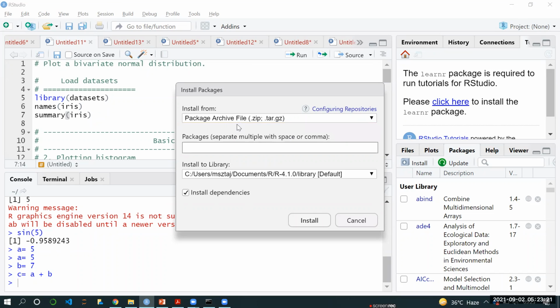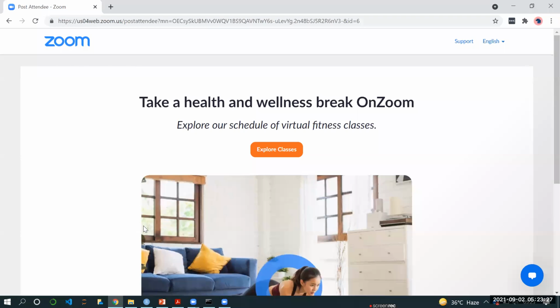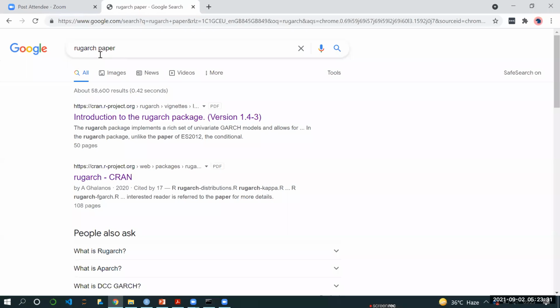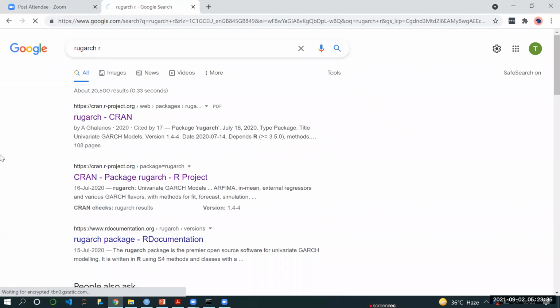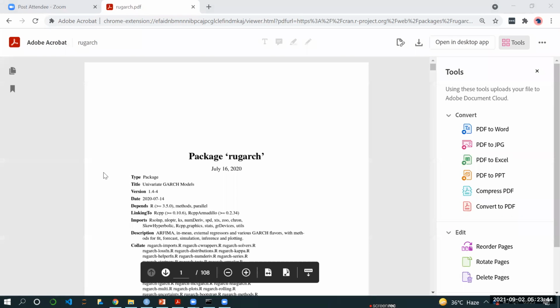If I click this, then it will ask me where is that particular package, then you can install. For example, I was working on the RUGuards package.